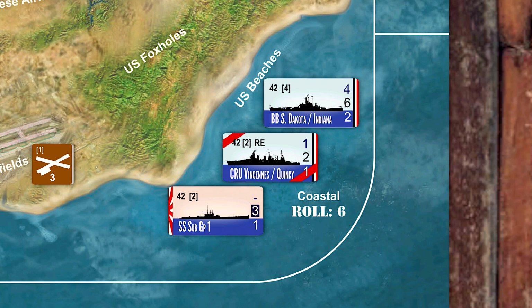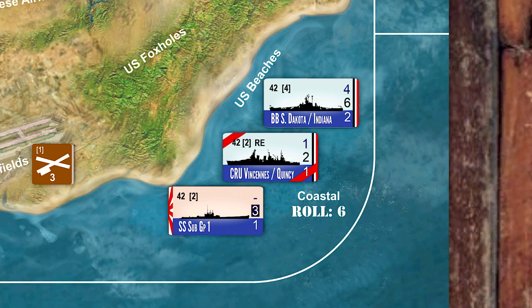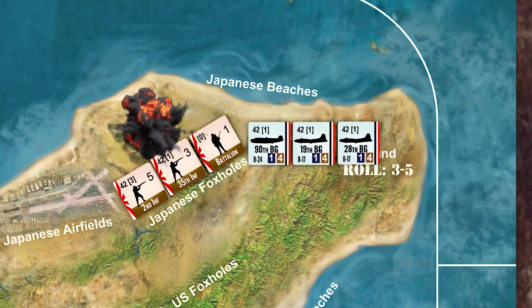The torpedo segment is next, and the Japanese use attack plan, adding +1 to their attack roll, and miss on an 8. We perform depth charges next, and the battleship force attacks the Japanese sub, but miss. We play the naval gun segment, and U.S. surface ships bombard the island. And our battleship force scores 1 hit, which destroys the damaged battalion.